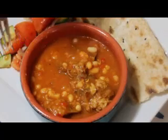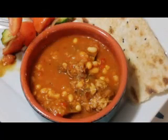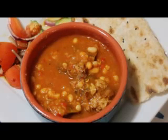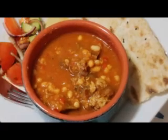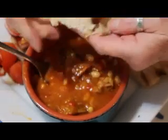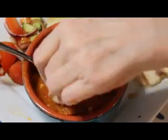That is so good. I'm just serving it with a wonderful light salad, tomatoes, cucumbers, red onions, with a little pomegranate balsamic vinegar poured over it. And a wonderful flatbread. Get a nice piece of lamb and some of the beans. Wrap them in the bread. That is so good.